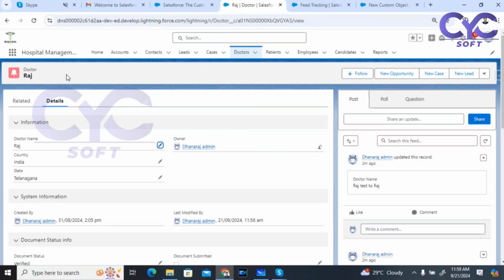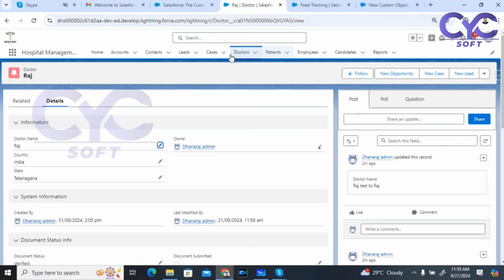Whatever changes are done by the user, not only the admin, whoever logged into my system and makes any changes, all these changes will be tracked in that object, and we can query also. But in feed tracking, we cannot query. We just see it as a message in the Chatter group, that's it. But if you want to query, if you want to store in a separate object, then this field history tracking is helpful to us.